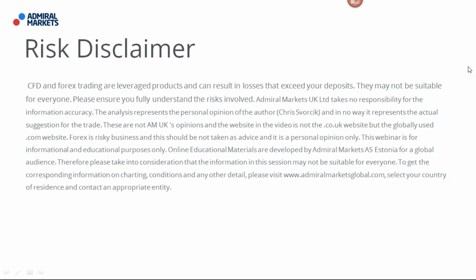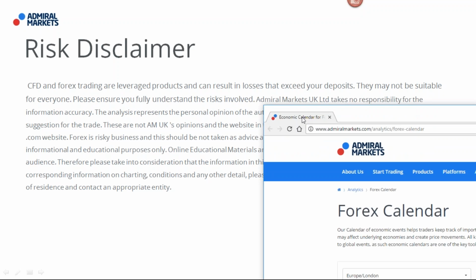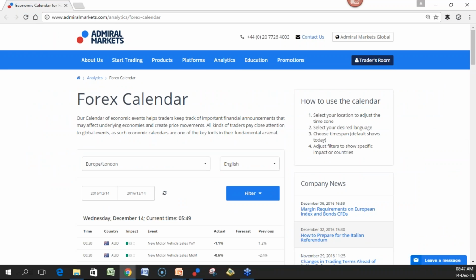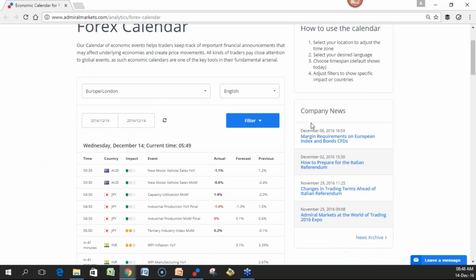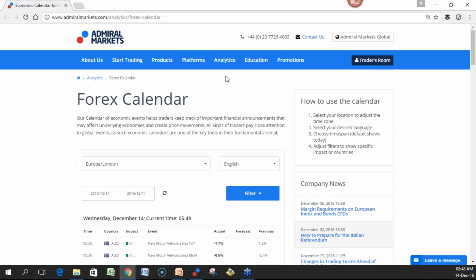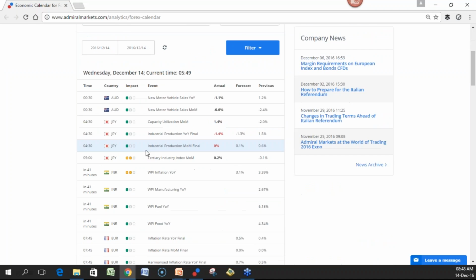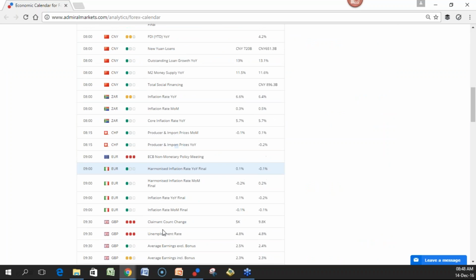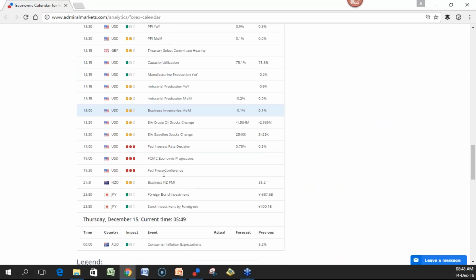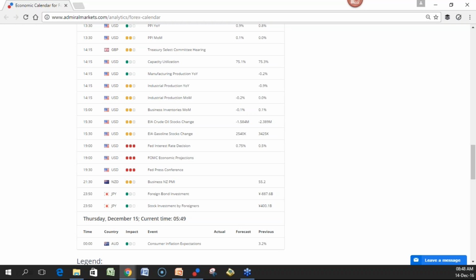So today's focus is going to be on candlestick patterns. As always, though, be aware of the events that are upcoming today with regard to, for instance, the Fed interest rate decision that we're expecting in the New York afternoon. But there are other things as well you want to be aware of. Go to analytics, click on Forex calendar to see the entire list of news events that are expected today, including a pound unemployment rate and claimant count change. Also, an ECB meeting. So retail sales in the U.S. Those are some of the red tagged events. And of course, the Fed interest rate decision.